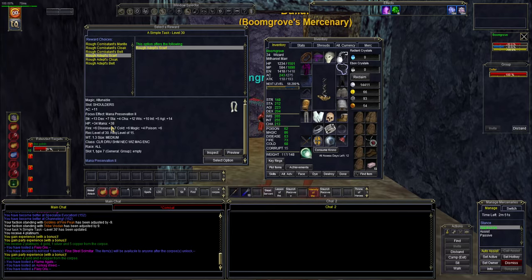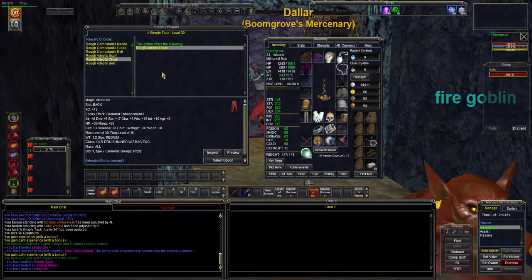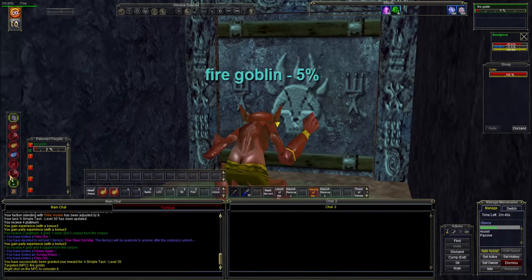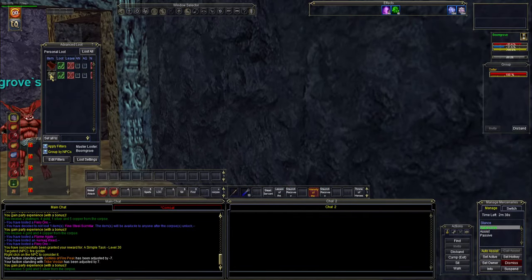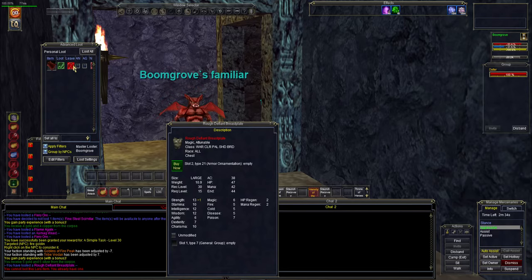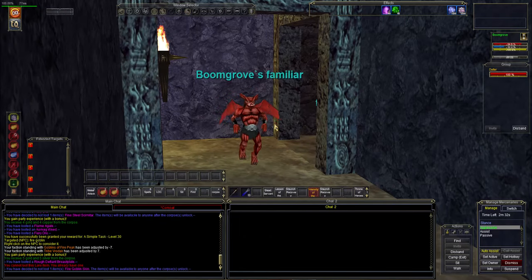So this will give us an increase in our mana preservation and increase our mana. The only thing... hang on a sec here. This guy is running. Yeah. Oh, we picked up a rough piece of armor that we don't even need, because it's plate.